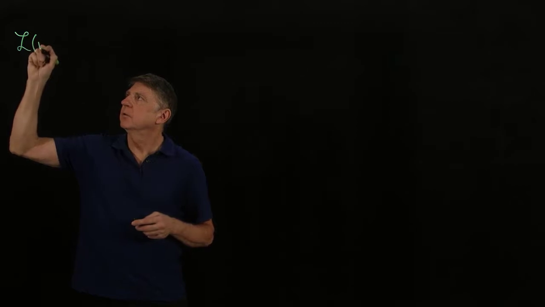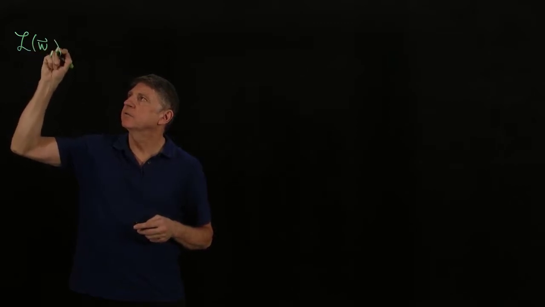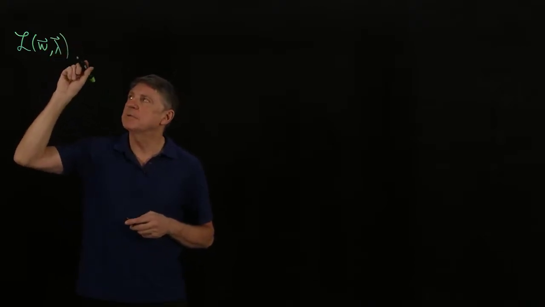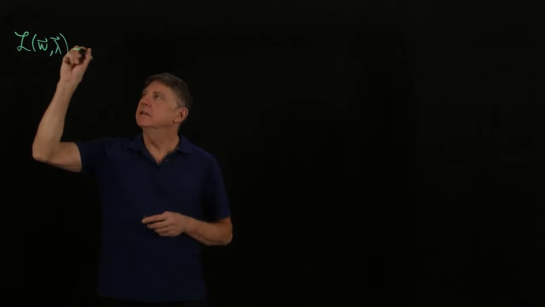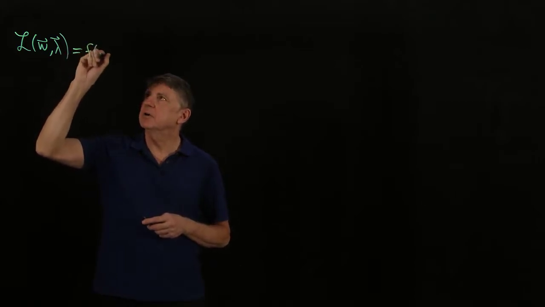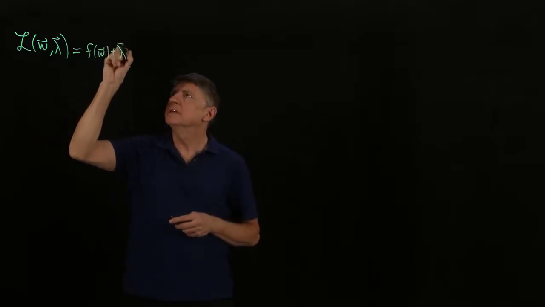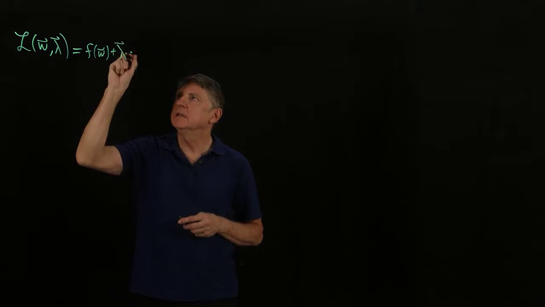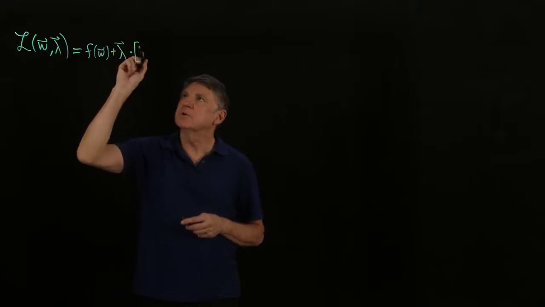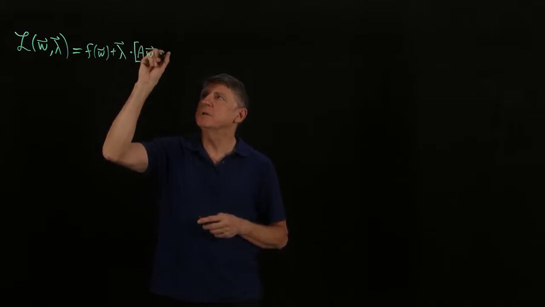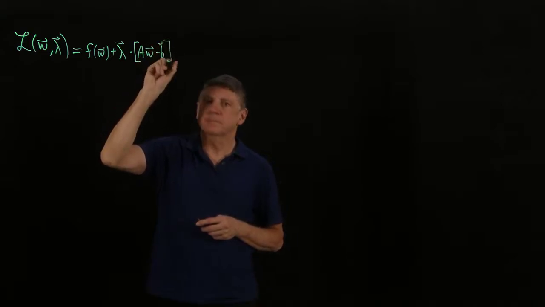Let's recall the Lagrange function, which has a vector argument, and for inequality constraints, we'll use the symbol lambda to represent these. We're going to define that as being our objective function plus the dot product between the Lagrange multipliers and the property function, which in this case is the constraint matrix times the vector argument minus a constraint vector.